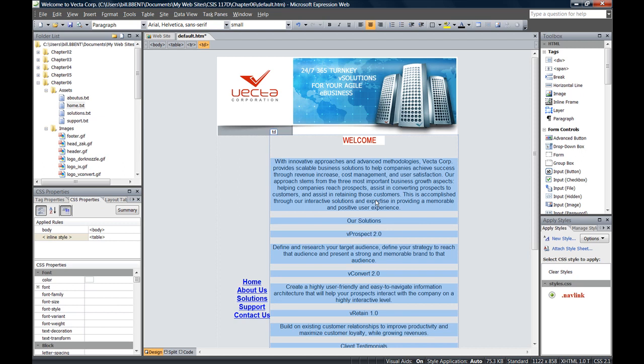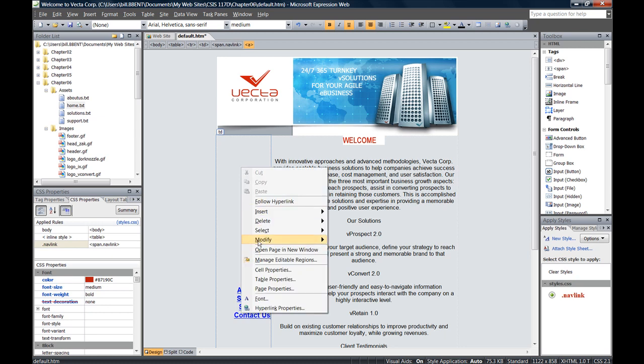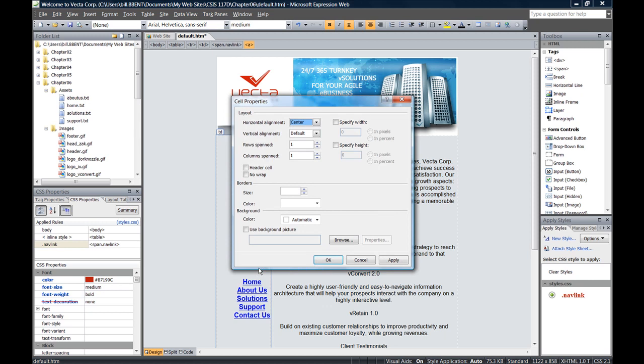So we've got some of our content here. We've got some of the basic structure of our page set up. The next thing we want to do is start to modify some of the properties of the cells in the table. So I'm going to go over to the cell on the left of the middle row that has our navigation system here, and I'm going to first click into the cell and then right click on it and choose cell properties. For the horizontal alignment, we'll leave that at center, but we want to move this group of links up to the top of the cell. So for vertical alignment, we want to choose top.